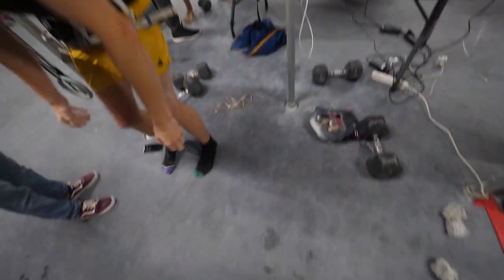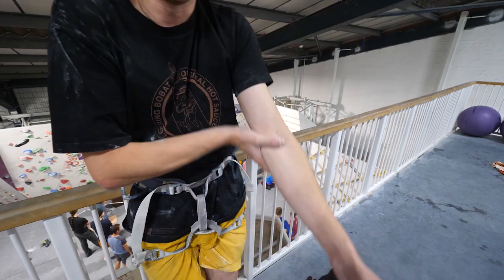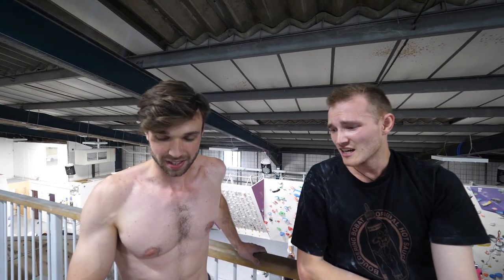Joe's broken. I feel like I don't even have an arm anymore. Nice. Just can't keep that index. Yeah, this one was going, that one was going. It's getting worse though, I'll tell you that. What is? The pain in the forearm, it's just building. This is the lactic acid. I don't think I'm ever going to be able to climb again.